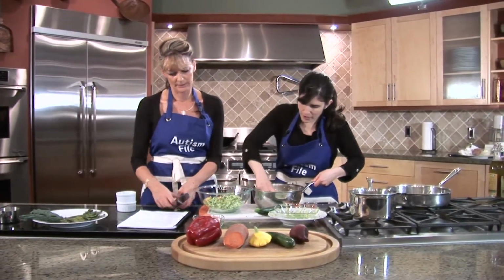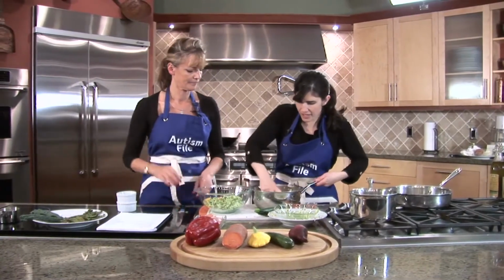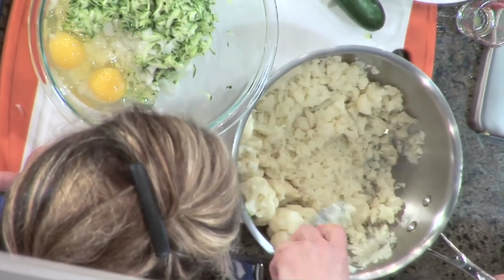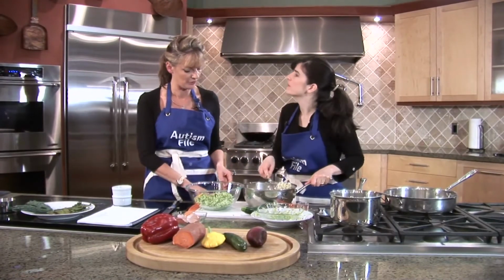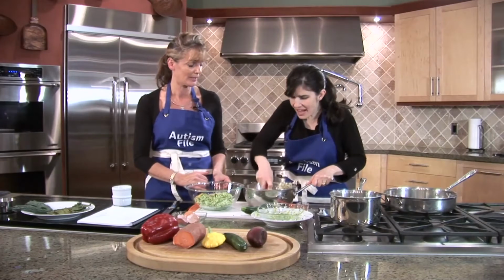We call that, they wouldn't be grass-fed because they don't particularly eat grass. They would be more what we call pastured. So they'd go outside, they'd get sunlight, they'd eat bugs. That really makes the yolks nice and orange and really helps to increase the nutritional value. So rather than just, because some parents say, well, I can't afford it, it's far too expensive, you're recommending that they buy really, really good eggs and eat fewer of them.